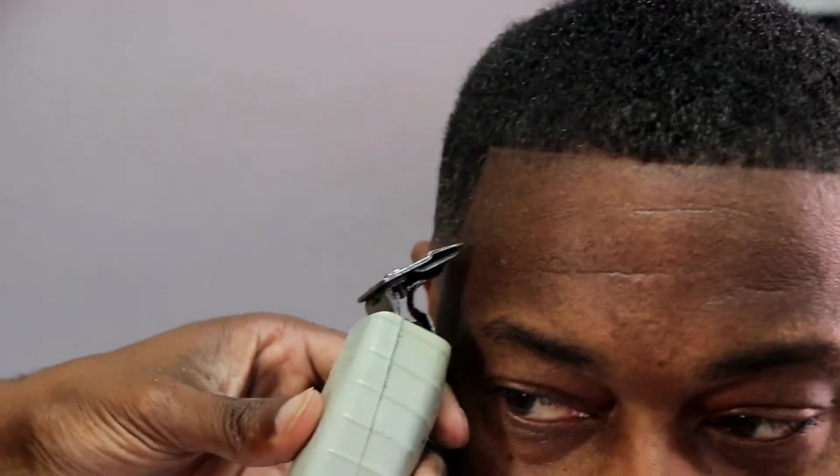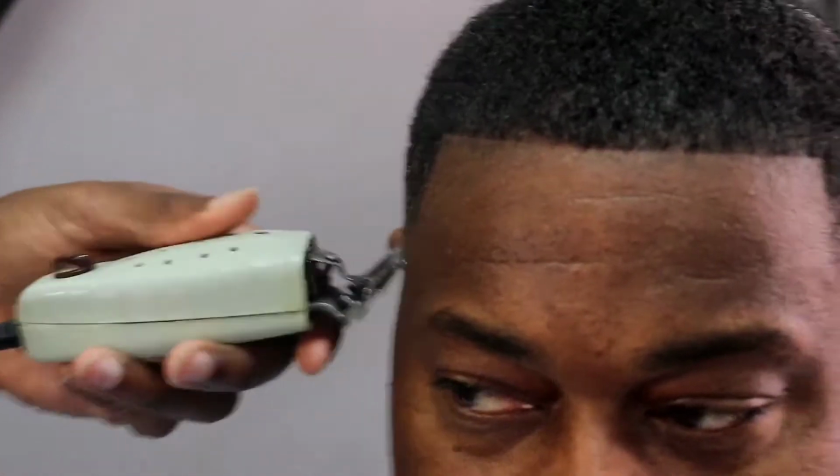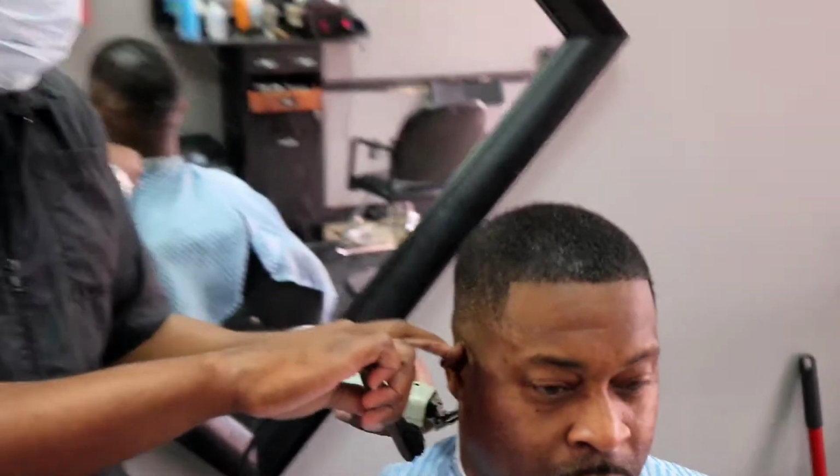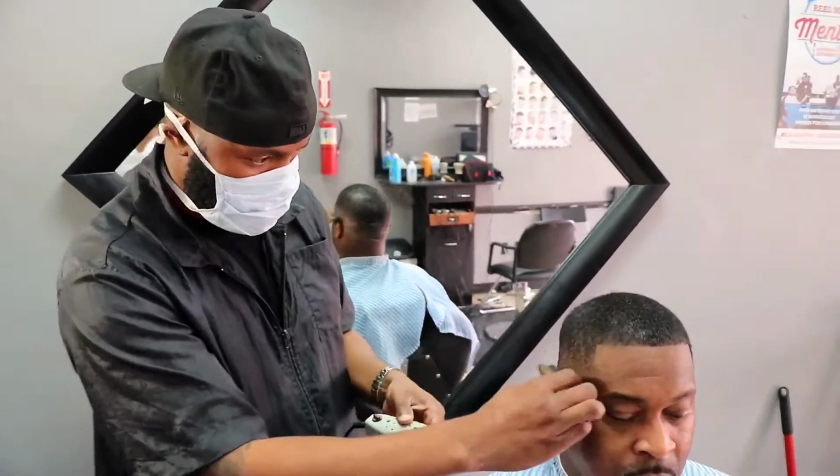And I know that some young barbers don't like to use the blade no more. What blade? Just take your edge up to another level. What blade? The razor. Oh, they're not using it? Yeah. Why not? Some guys are, but a lot of guys are shying away from it.